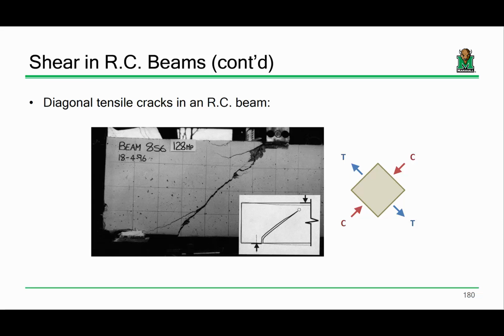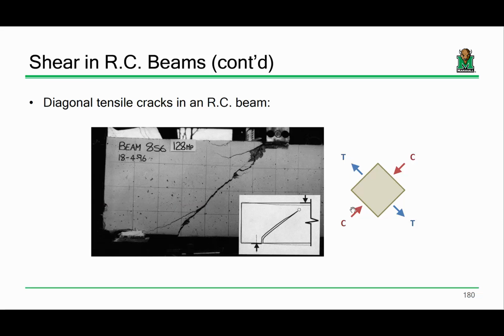So here in the image on the left, you can see this is where the support reaction would be. You can see this right here. This is sort of the support right there. And then here's where it's being loaded. So there's a massive force being pushed down right here, and that's the reaction pushing up. So that element is in shear. If you notice, all the cracks are at a 45-degree angle, so that makes sense from a Mohr's circle standpoint, but it also makes sense that the cracks are going this way.